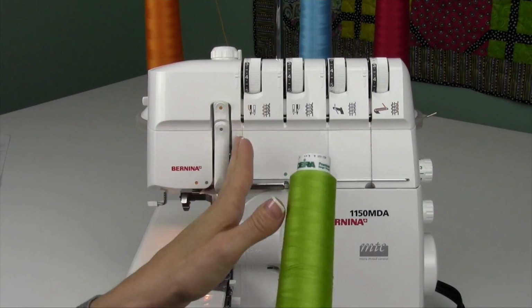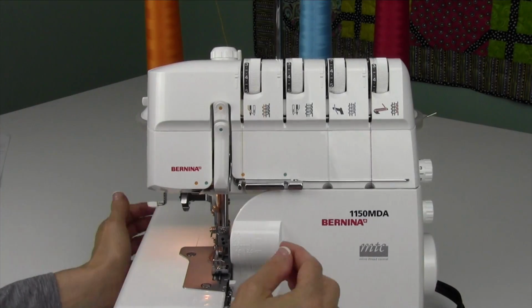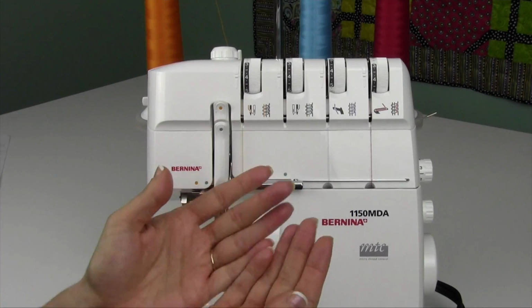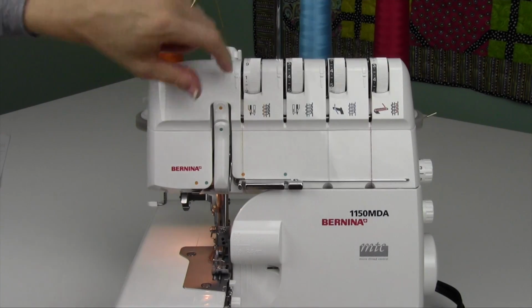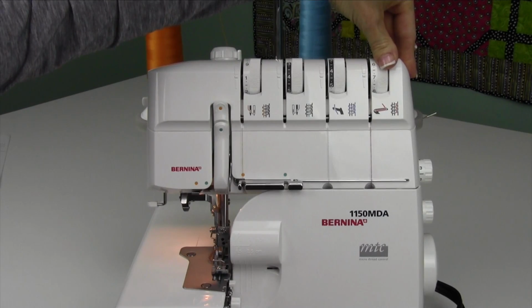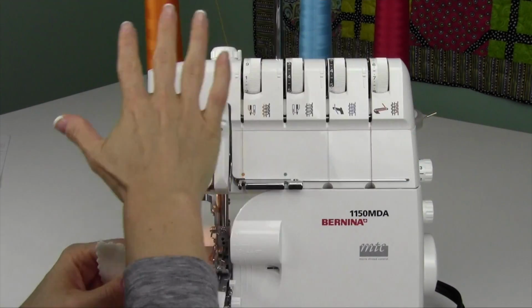So we have the outside needle and then our two loopers to adjust tensions, because that's actually how it needs to work. To make it open up, you need the needle threads to be completely loosened. So just remember, needle threads are going to go all the way to 1, the least amount of tension possible. And our lower looper, we need to tighten it up a little bit, somewhere in that 6 to 7 range. Let's just go ahead and go there. And that should work for threads that are nicely balanced.